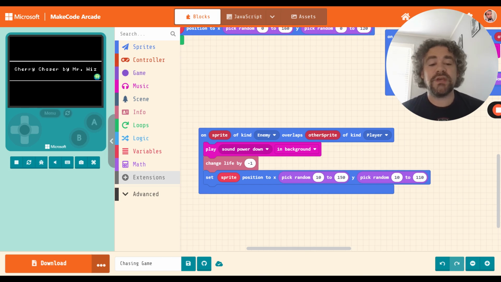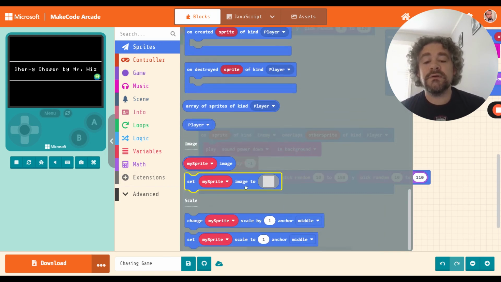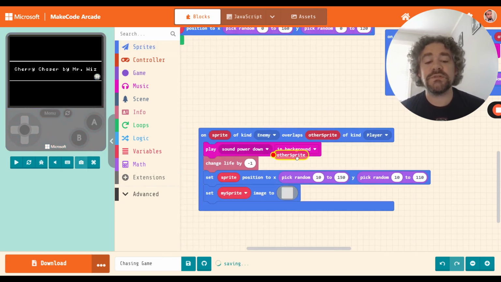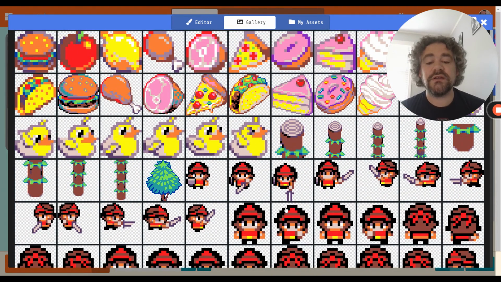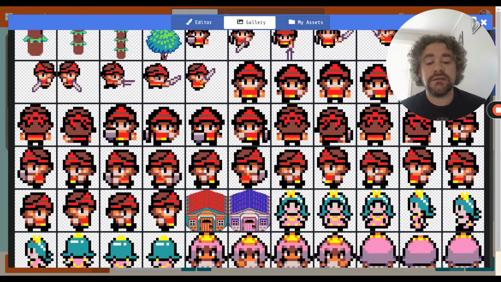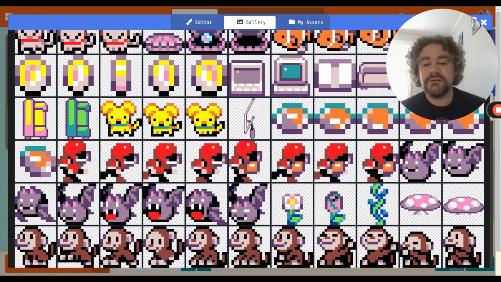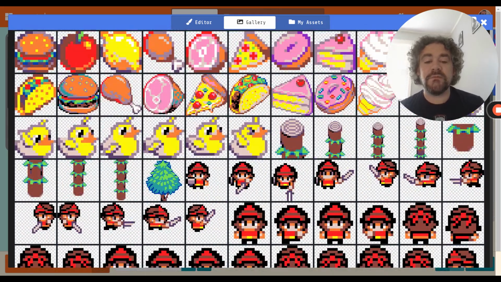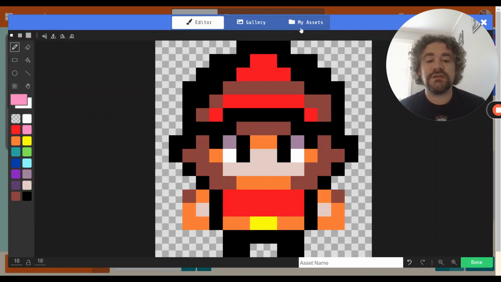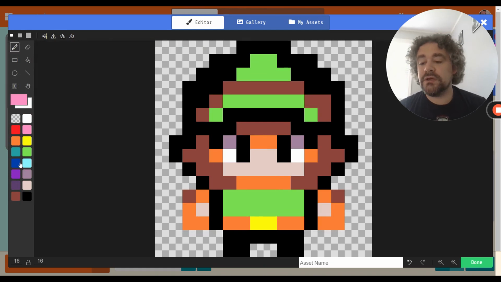Now, if I wanted something to change about my player, I could do that too here. Maybe I want my player's appearance to change. I could go in here, grab set image, and grab other sprite to represent the player, right? So maybe his image will change temporarily, and then he'll go back to normal. What would I want his image to change into when he gets touched? I don't know. I haven't thought this far ahead. I'm just coming up with stuff on the spot. Maybe his outfit will change. So he was green. When he gets touched, he turns blue.